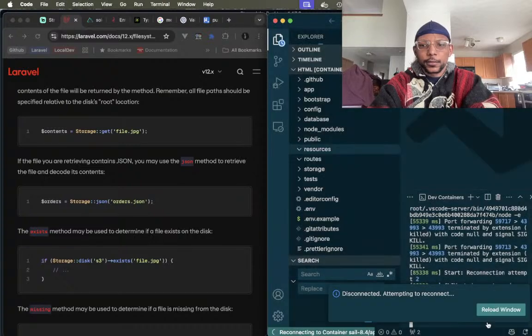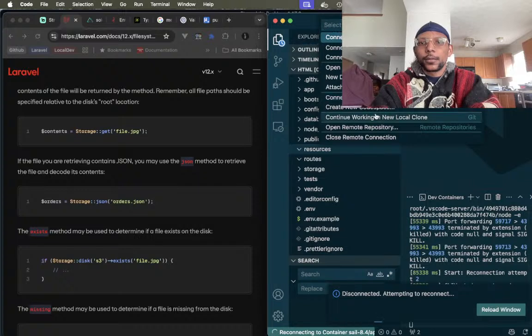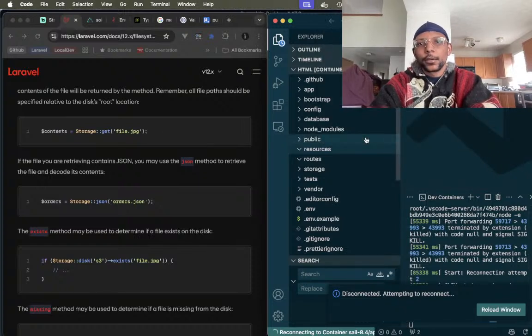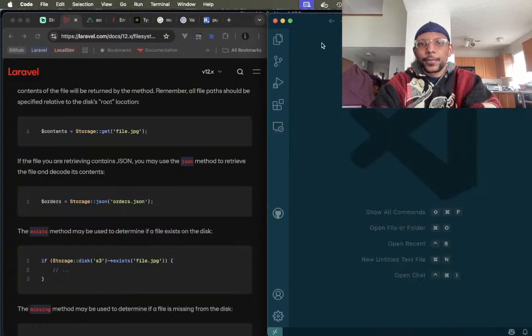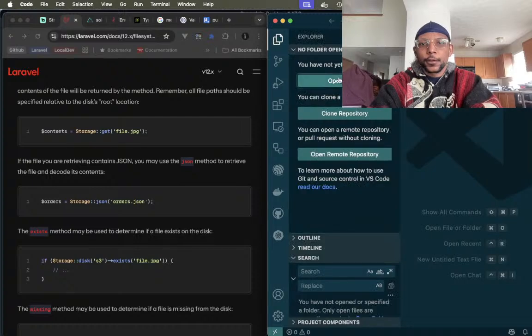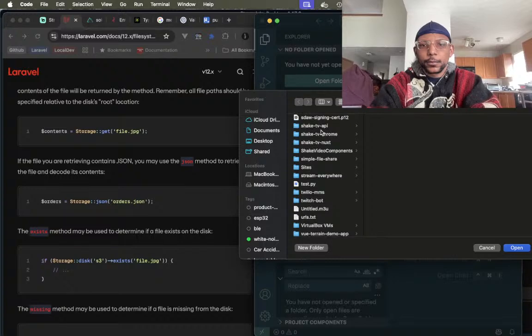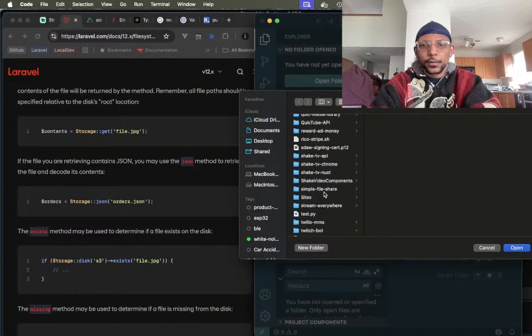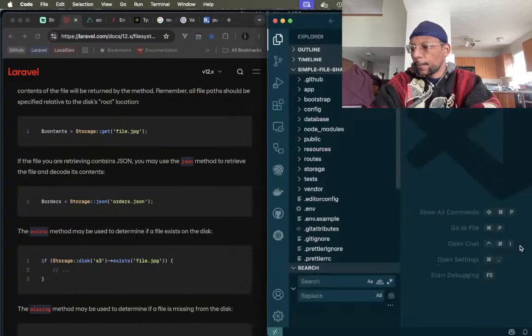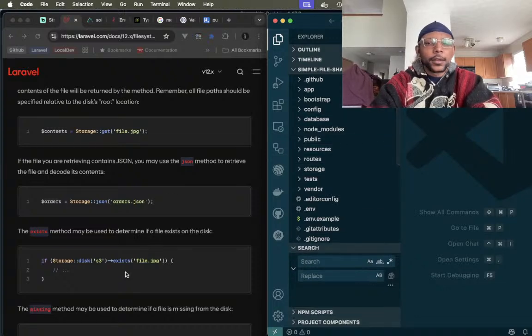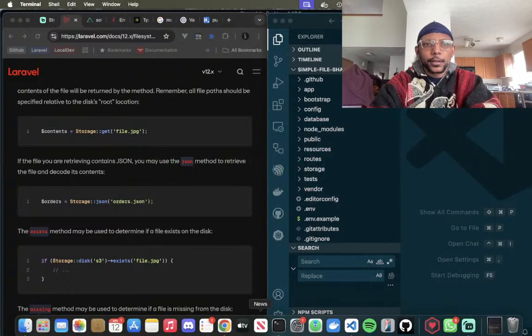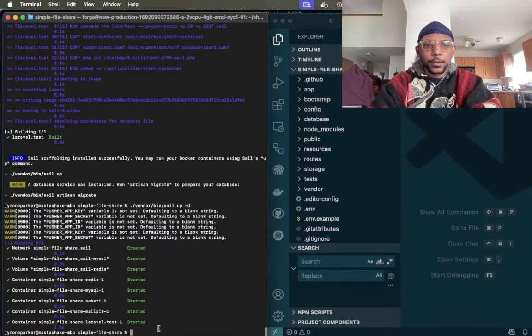All right, dismiss. Continue working. Just close the remote connection. All right, let's open the folder. We're gonna go to simple file share and open it, and then we'll open the terminal back up.